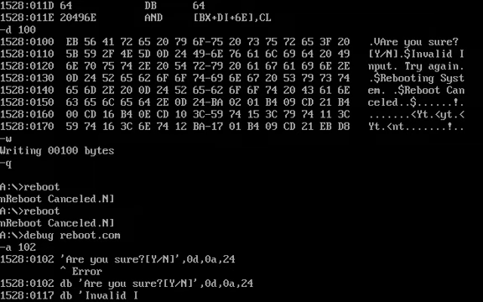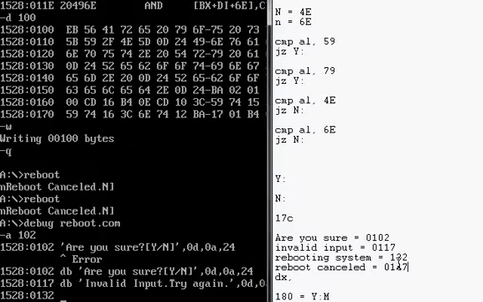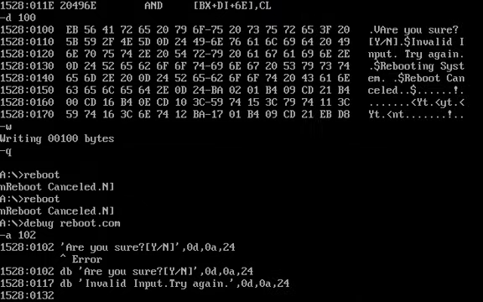invalid input period. We're not going to put a space there, we're just going to put try again, period. And we're going to go like this, and 0D, 0A, 24. We're still safe. 132 is where our program still points to. So, press db, wrong window.